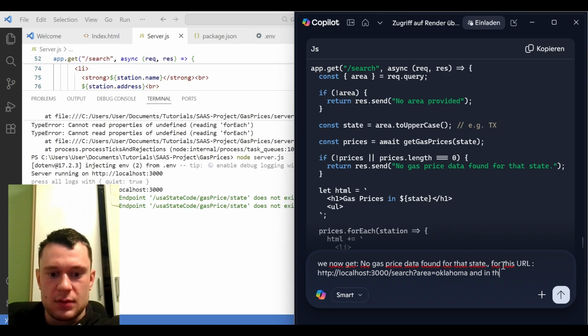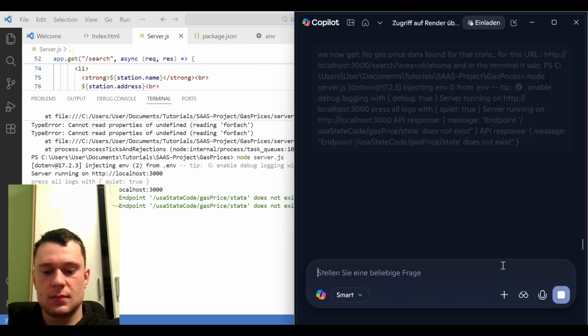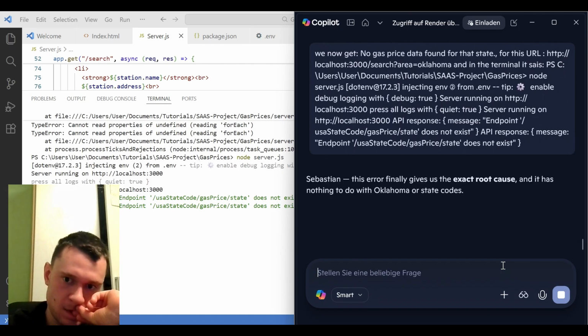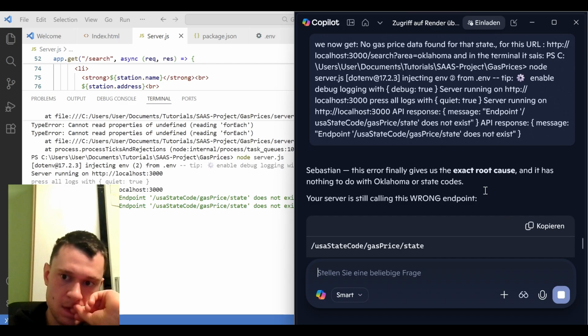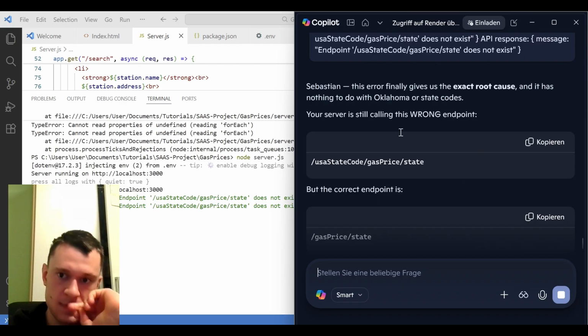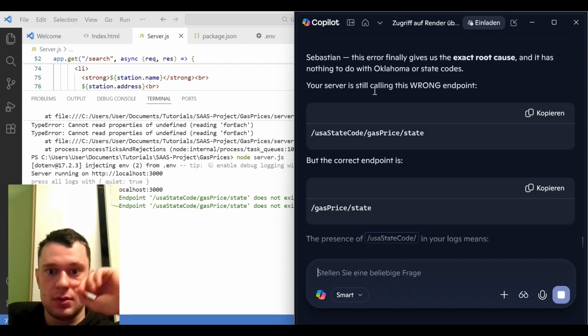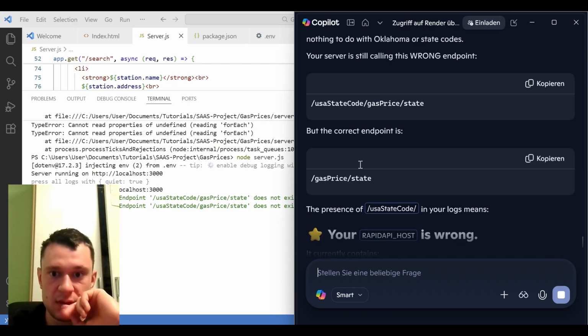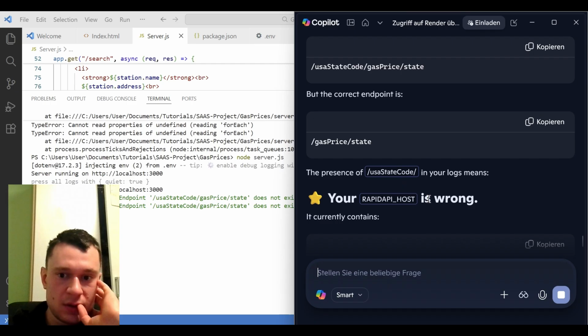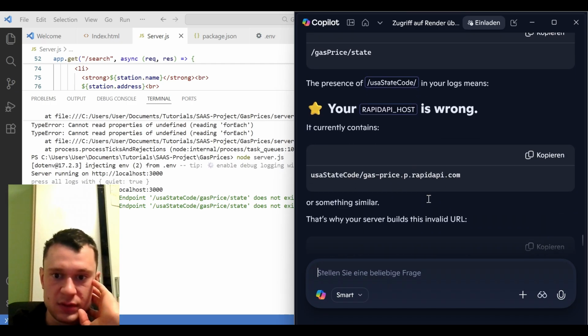And in the terminal it says, yeah, your server is still calling the wrong endpoint, but the correct endpoint is. The presence of your state in your log means your Rapid API host is wrong.